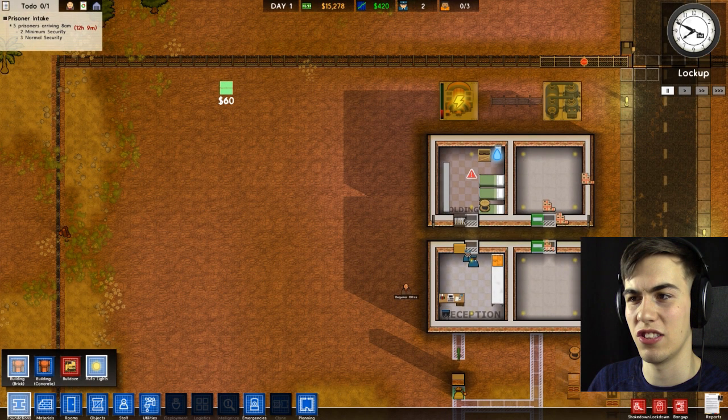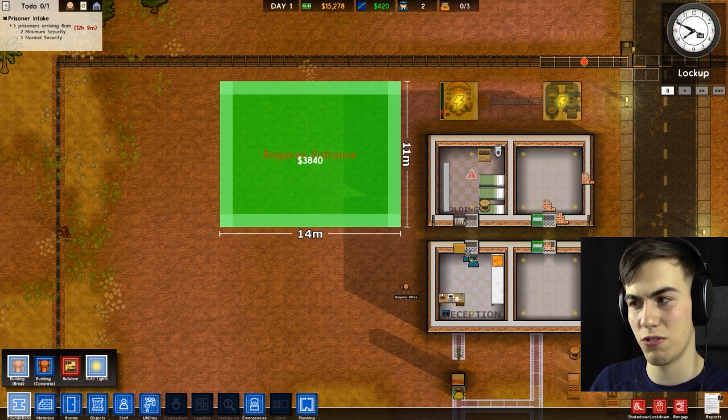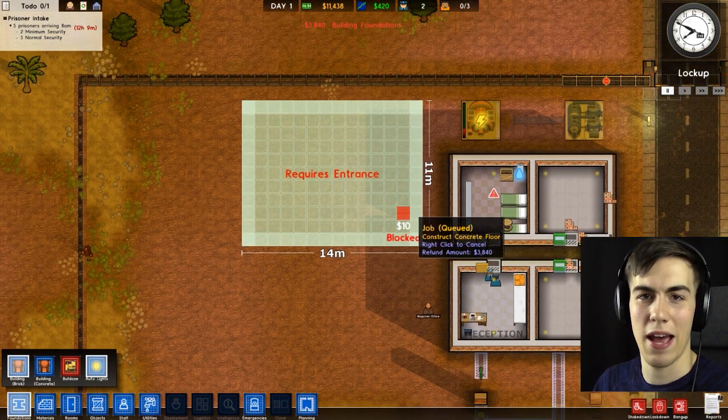I'll build everything out of brick, just to keep it the way it is, okay? So let's go with maybe something like this. I think this would work. I wanna keep everything looking kinda good. I don't like it when stuff looks really bad. That's just how I am.